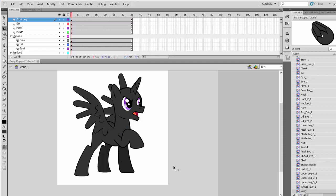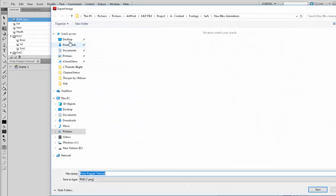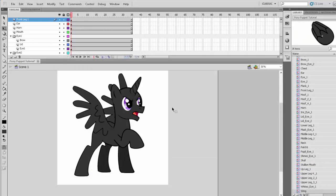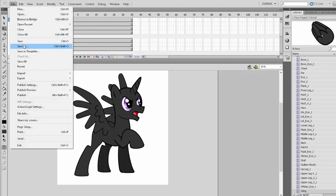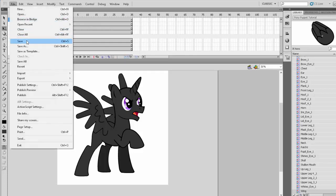Anyway, once you have it set the way you want, you go to File, Export, Image. And then you select the folder you would like it to be saved in. And then you export it as an image. I cannot stress this enough. Don't file save. Do not. Pull away, viewers. Don't do it. Don't do file save.